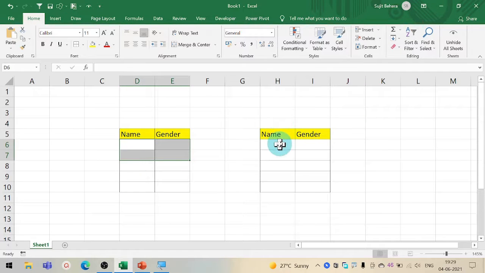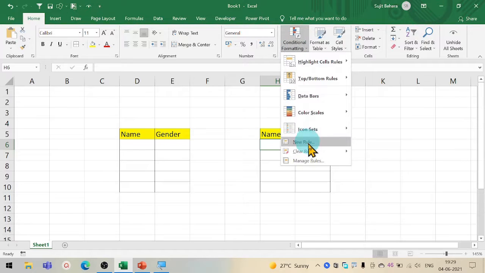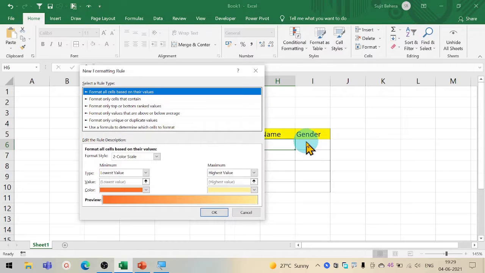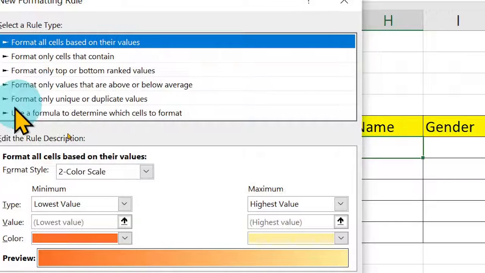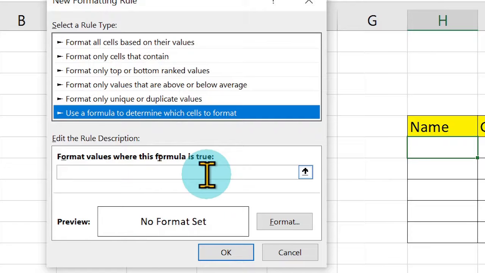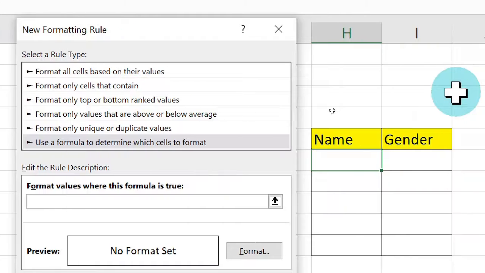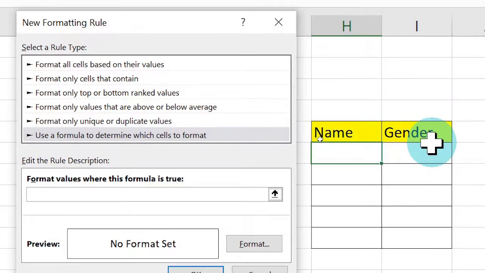Select the cell where you want to write the person's name, go to conditional formatting, and click on new rule. Click on use a formula to determine which cells to format, and click on this text box. Here again select the place where you want to write the gender.